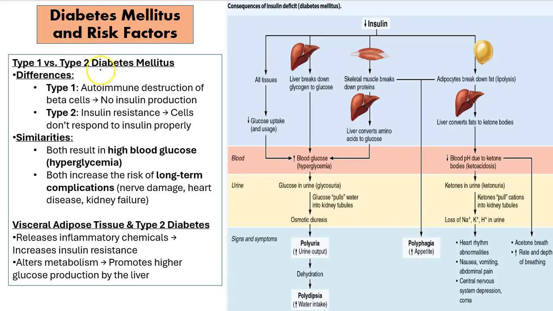Also, we have type 2 diabetes mellitus, and type 2 diabetes mellitus is about insulin resistance. A lot of times it's just saying your cells don't respond to insulin properly. If insulin is a hormone, it needs the receptors on the cells to be able to say, hey, send this message, do this, do that. Sometimes those cells are covered in fat, and that means you're going to have a blockage between the receptor and the insulin themselves. That can be an option. Fatty liver disease can also be an option, right? But either way it goes, you're going to have insulin resistance because your cells can't respond to insulin at all.